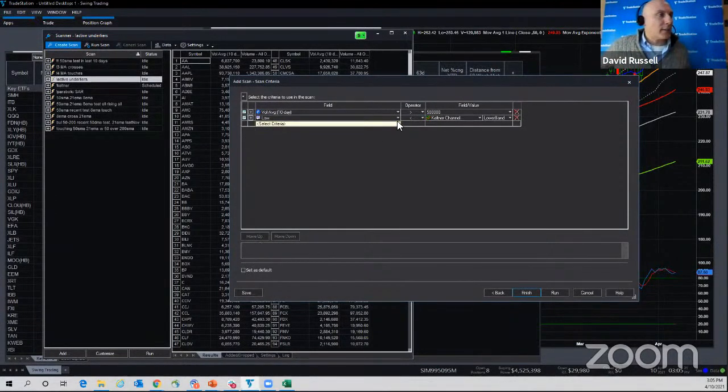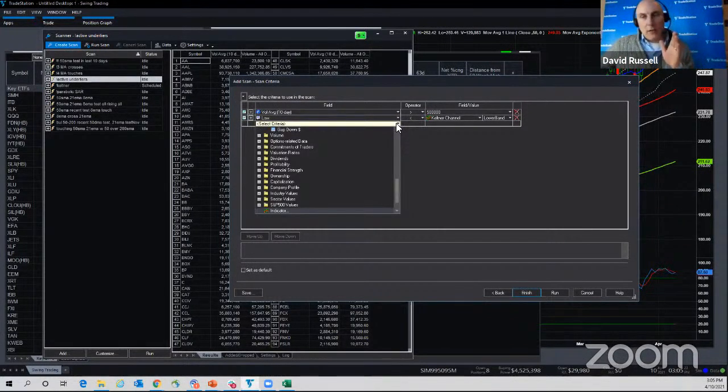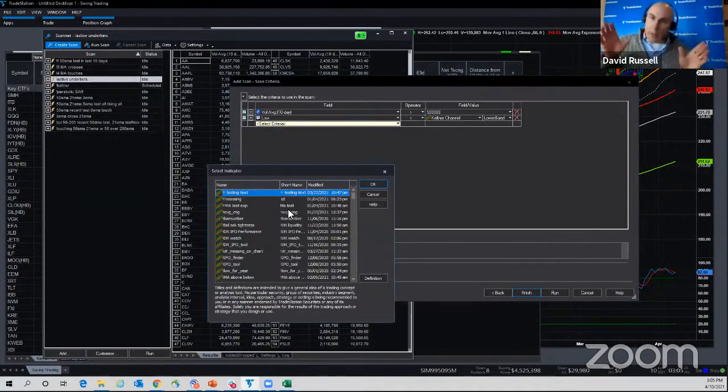All right, so let's add something else that is going to find things that are in longer term uptrends. We can do that by going to indicator. And now we're going to say we want to find stocks with a 50-day moving average over the 200-day moving average. If the stock's average price in the last 50 days is higher than its average price in the last 200 days, the stock must be going up. It's just simple math. It doesn't always mean you couldn't have a stock that's flown up and then crashed, but for the most part, this is going to find stocks that are trending to the upside.